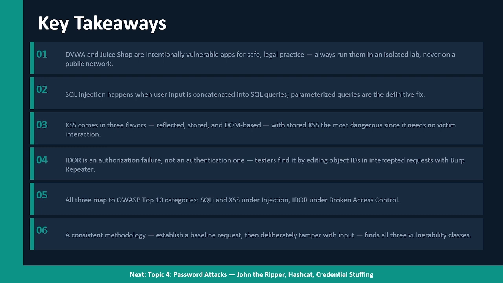SQL injection happens when user input is just passed directly into a SQL query. Cross-site scripting has various flavors, where stored cross-site scripting is the most dangerous since there doesn't need to be any interaction. Insecure direct object reference is an authorization failure, not an authentication failure. So it's just changing different names and numbers and all sorts of other stuff. And they map to the OWASP Top 10 categories. The consistent methodology is you establish a baseline request, tamper with the input, and just keep iterating through that.